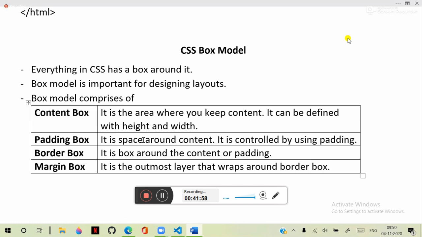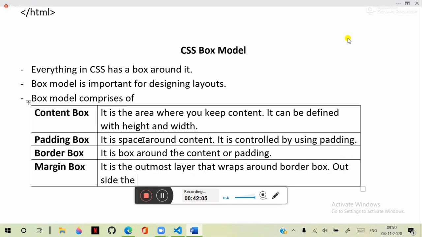Outside the border box, the space is called margin. That is what we configure.